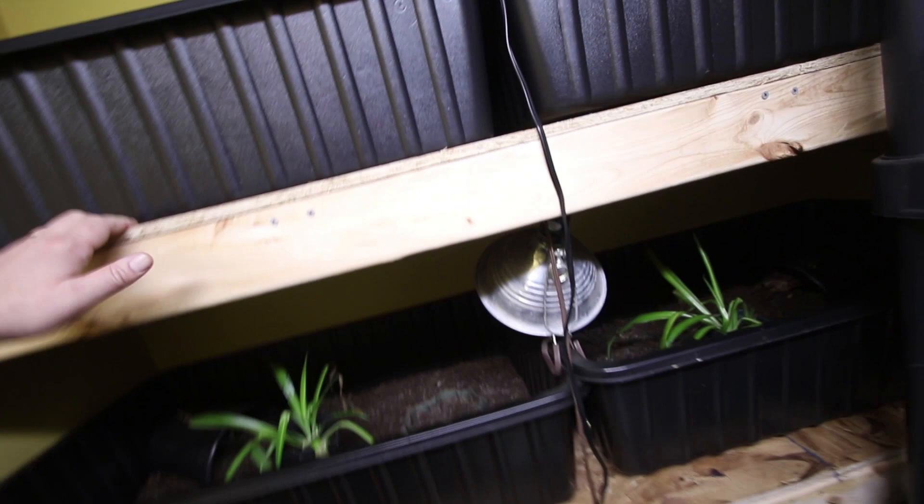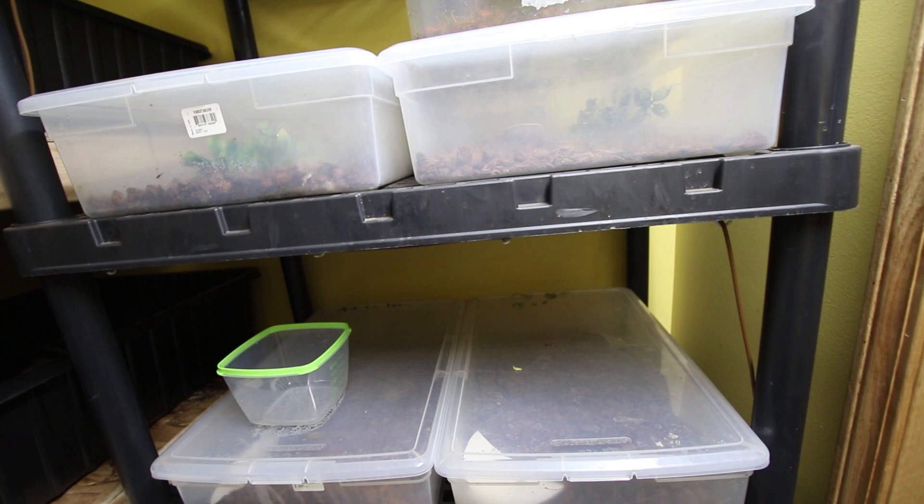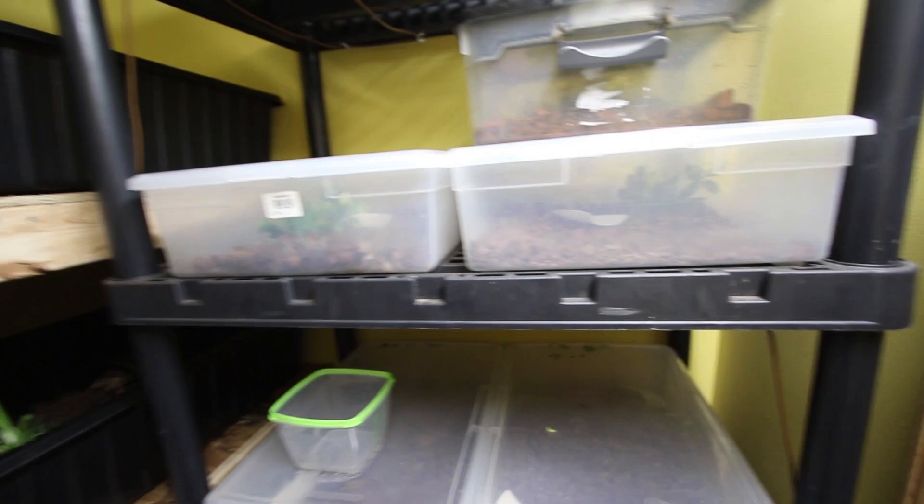In here are the captive bred animals. Things are looking pretty dry. You can see that one didn't eat its food, but all the other animals ate. So these guys will all need to be fed today and I need to make it rain in their enclosures — it's really, really dry there. Here I use tubs to raise up some young Western Hinge-backs in a closed chamber enclosure. I'm going to check their substrate, maybe replace some of it. All these guys today are going to get a bath and food.